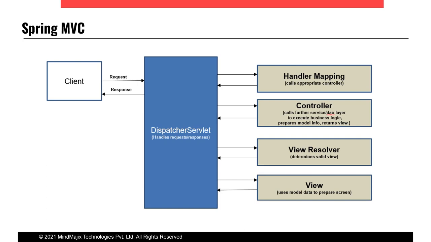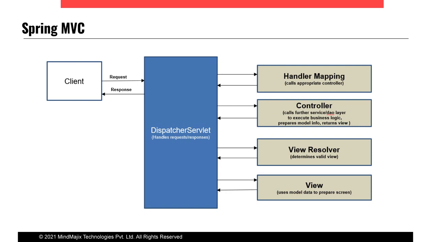So that's how it's trying to decouple your business logic and separate it based on different types of controllers. Let's say you're hitting slash reports, so it should go to the reports controller. Based on this handler mapping, it tells which is the appropriate controller, and then the dispatcher servlet specifically calls that controller.